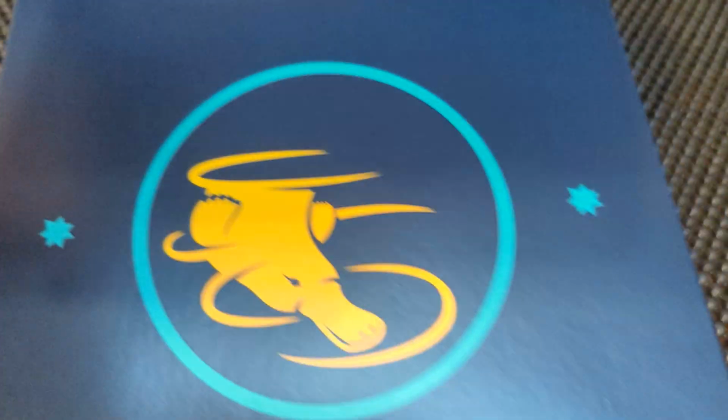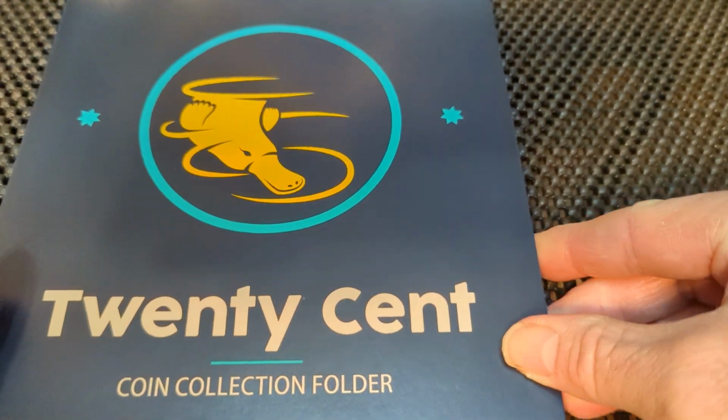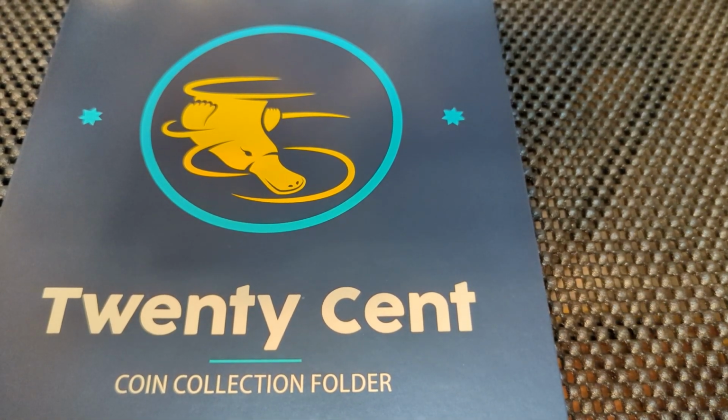And that's pretty much the folder of the 20-cent coin collection folder. So we're only missing 2 of the coins, which I will be collecting from our local coin shops to fill the folder.